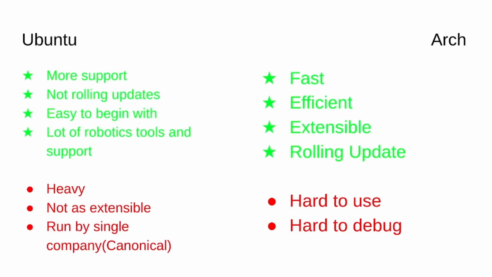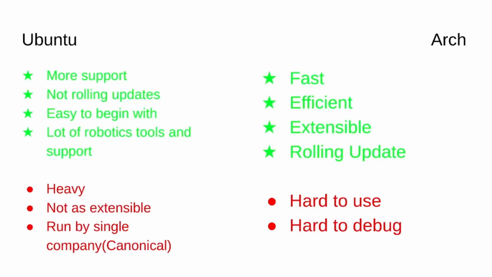So let's compare Ubuntu to Arch, because I know there are a lot of Ubuntu users who have heard a lot about Arch and are unsure whether they should switch over or try Arch. And we are one of those users. We are primarily an Ubuntu user. All of our systems, including the Magist AI that we're developing, as well as the robot dogs and everything, run on Ubuntu. It is a significant consideration to change to Arch because you'd have to transfer all of your dependencies over, which can be a hassle. So let's see if Arch is the right operating system for you.